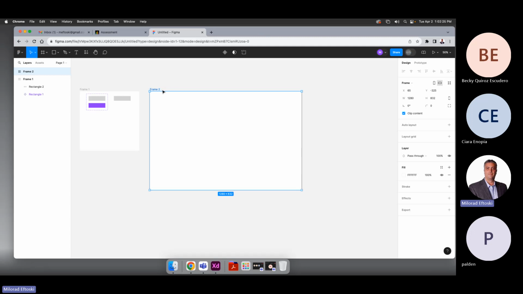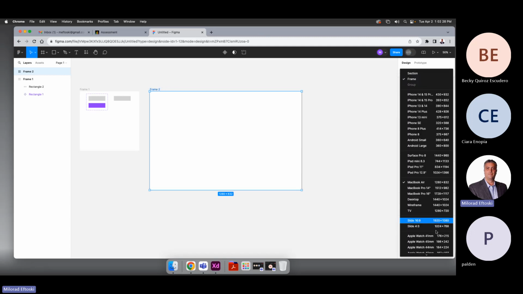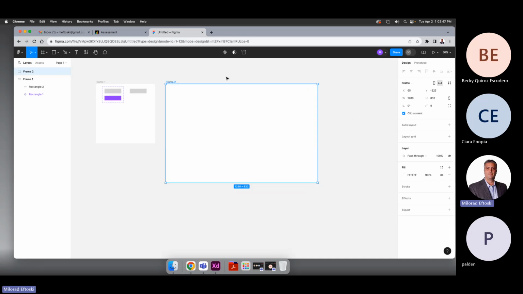So when you click on the frame over here, you can select the actual size. I'll go with the MacBook Air right here. By default, you should always have your content clipped because you might have things on the outside. It'll purposely contain it on the inside, just like an artboard, basically. All right, so this is a frame. I'm going to rename this and call it home page. Okay, this will be a home page.